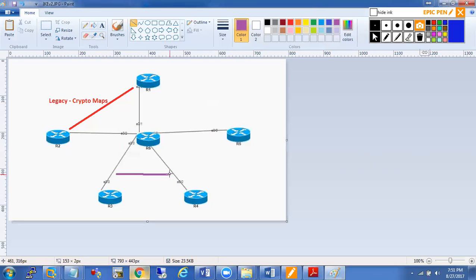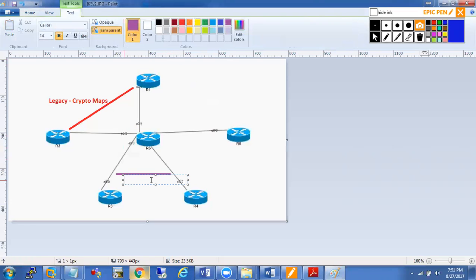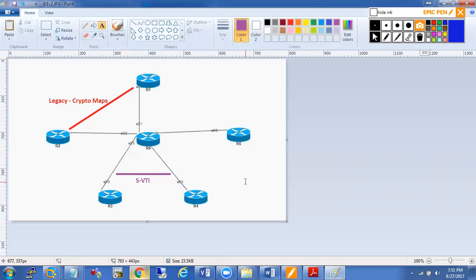This one I will do based on SVTI. The command syntax is slightly different, so I want to show you guys both.